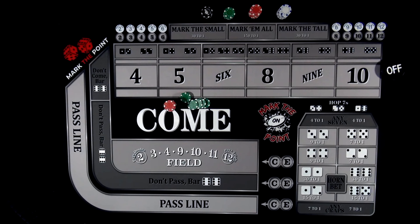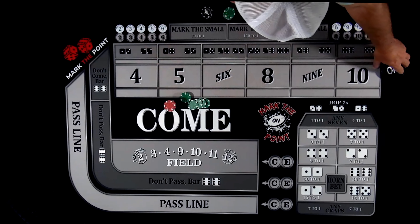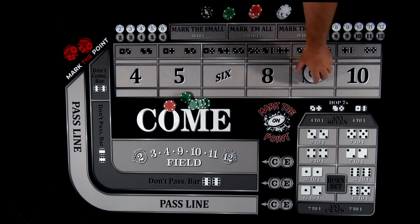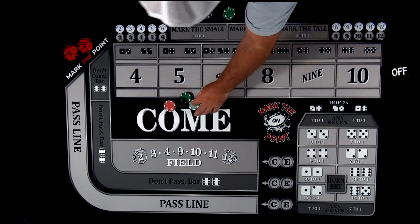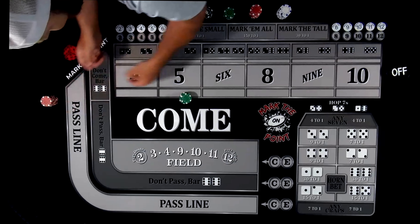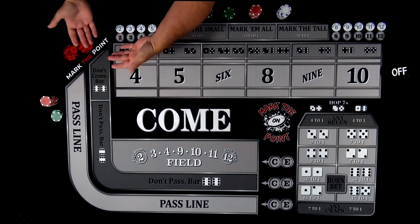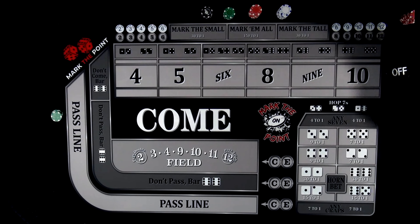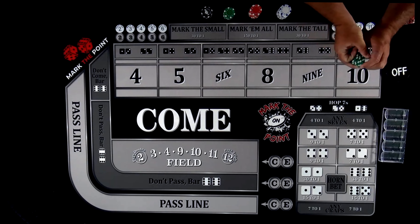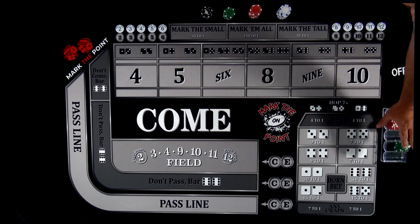The reason why you're waiting for that puck to turn off is because they'll do all this in the middle of the table. And if the puck is on, that will distract the game — it'll take everything to a halt. So again, make sure that puck is off. They're going to take this money, pass it over to you. Let's just say you're on this side of the table. We're going to pick them all up and put them into the rack. This is what we're going to be using our money for.